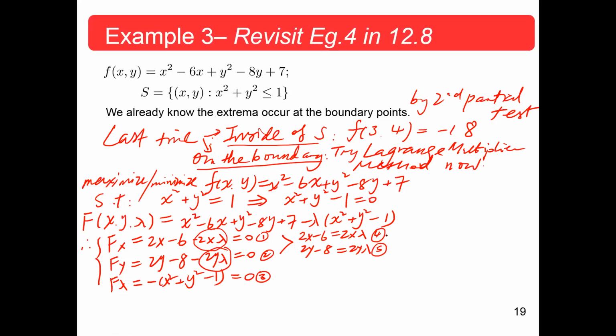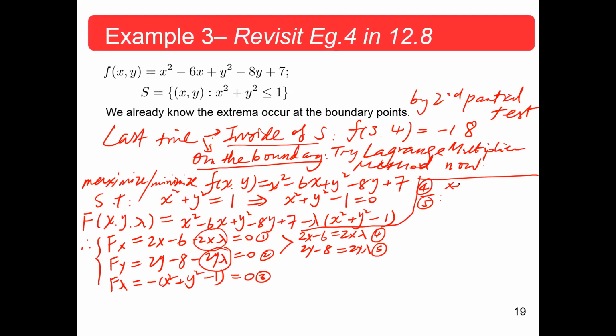Good? And last time we mentioned one way to eliminate the lambda very quickly. We just need to do one operation on these two equations. What is that operation? Do you guys recall? Division. Yes, just divide these two equations. So I do 4 divided by 5. And you can see there are a bunch of 2's: 2, 6, 2, 2, 8, 2. You can reduce everything by 2.